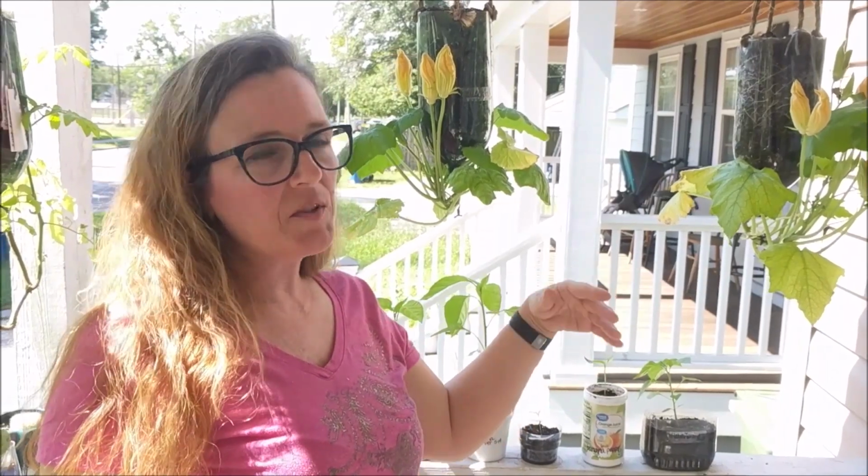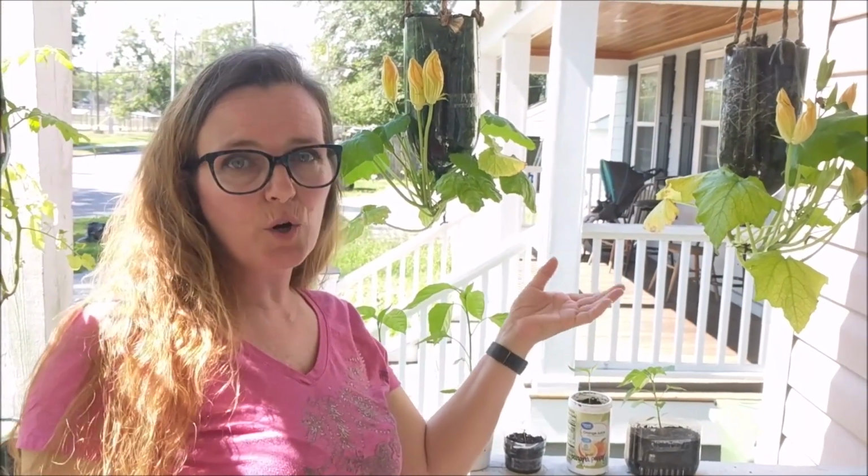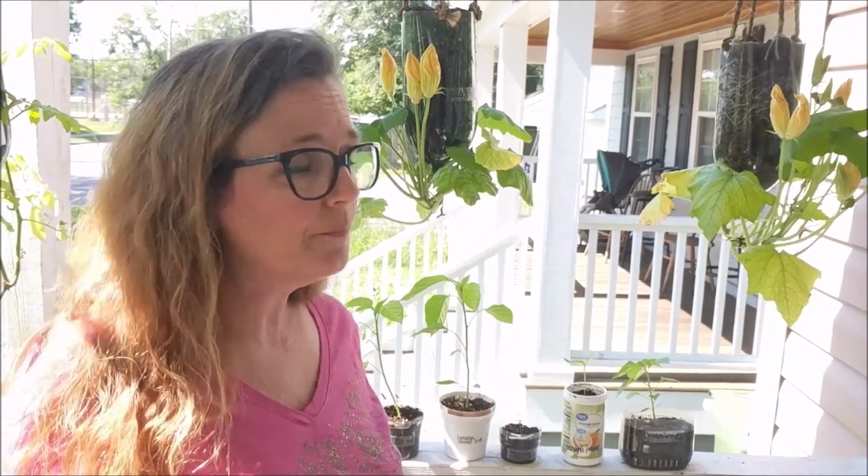As we walk along, you might notice some dried leaves and some pieces that might need to be pruned off, but I'm going to leave those on purpose for my video tomorrow, where I'm going to show you how I prune and how I transfer my plants, and we're going to have a whole how to do video tomorrow. I'm just showing you what's happened so far, because I actually wasn't sure I'd be making this video. I wasn't sure it was going to work, but I'm having some successes and failures, but mostly success, and it's been a lot of fun, so hopefully we're gonna see some vegetables soon.